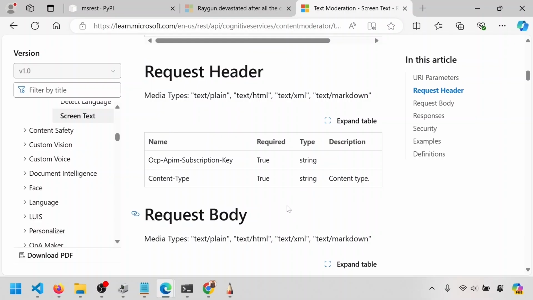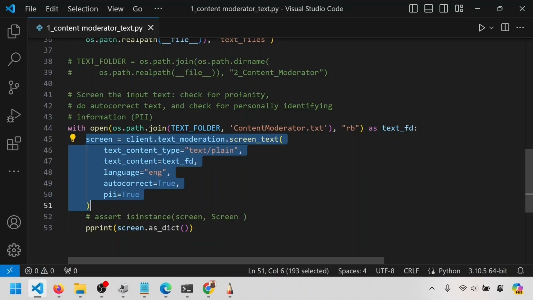I'm not going into the details of it because hardly will we be using REST APIs directly. We'll be using a wrapped form of the REST API like this. Most of the REST APIs will be wrapped in functions or an SDK like this. It's a pretty straightforward Python function. You don't have to worry what happens inside. You just give the inputs. If it is URI parameters, request body, response body, doesn't matter to you.